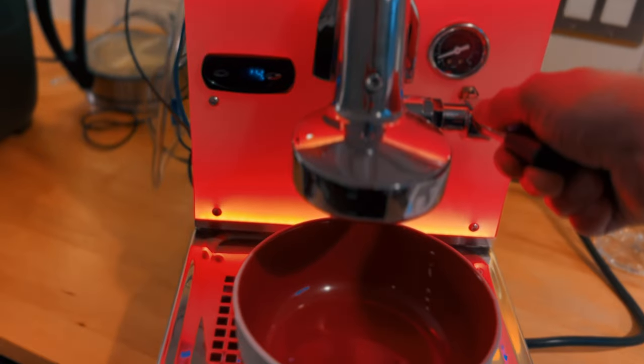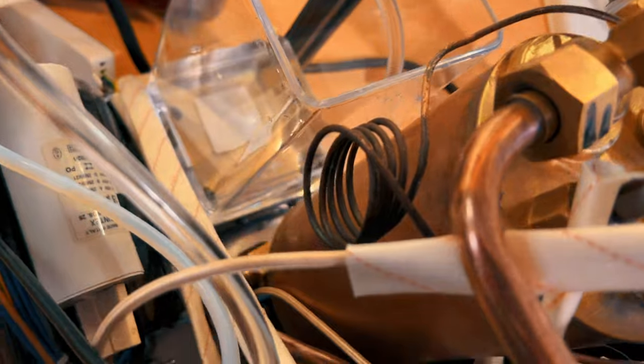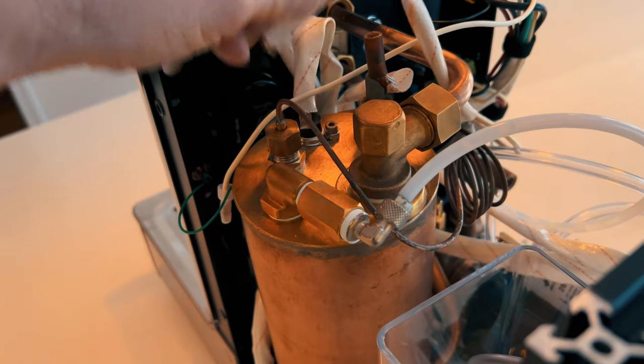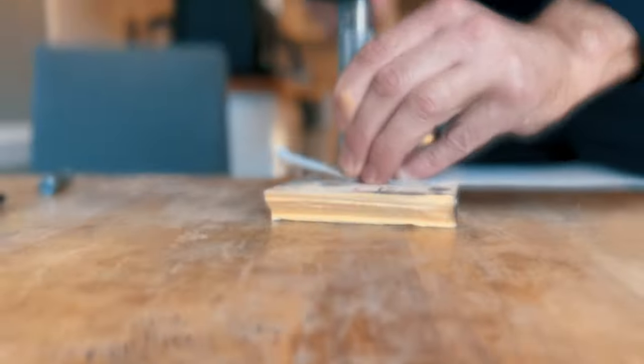But when it was time for the first test run, there was a leak. Typically, brewing happens at around 9 bar, but you want to have a little bit of a safety factor, so I cranked it up to 14 bars, because if you don't have a leak at 14 bars, you know that you're good at 9 bars.